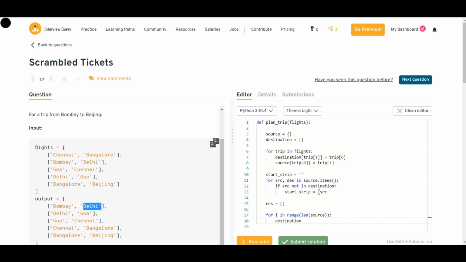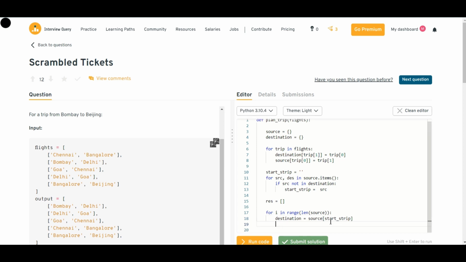So this is where the solution works. Given the source, I want to know the destination of the start trip. I can use this dictionary, the source, to say, give me the destination of this start trip.